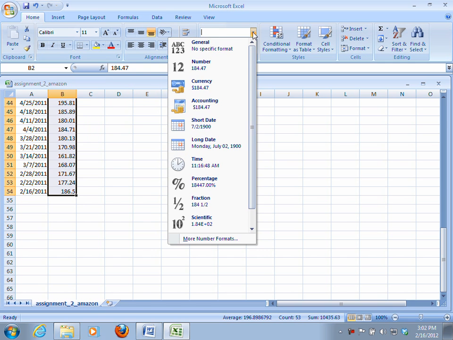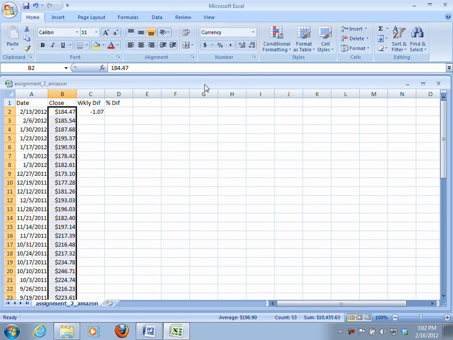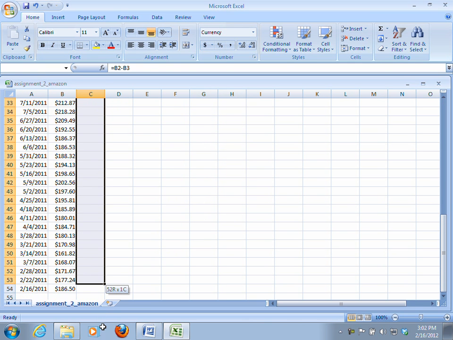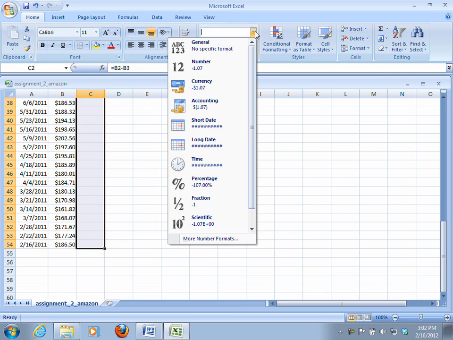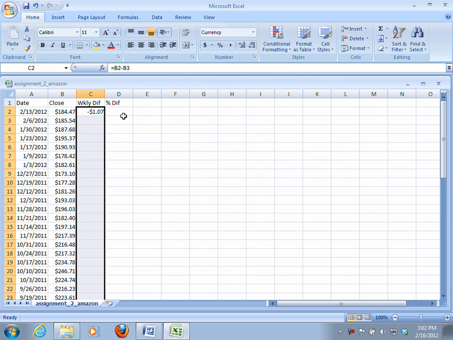I want that to be a currency. Those should be dollars. And this weekly difference right here should also be currency. And this percent difference should just be a number.